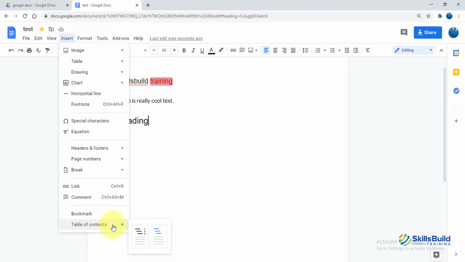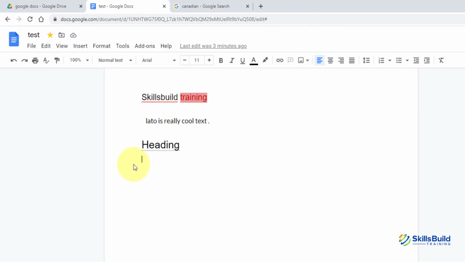Here in the table of content we have two categories. First is having text with page numbers. The second is for non-print or digital documents. It automatically generates link, and when you click on table of content, it will jump to that specific page.